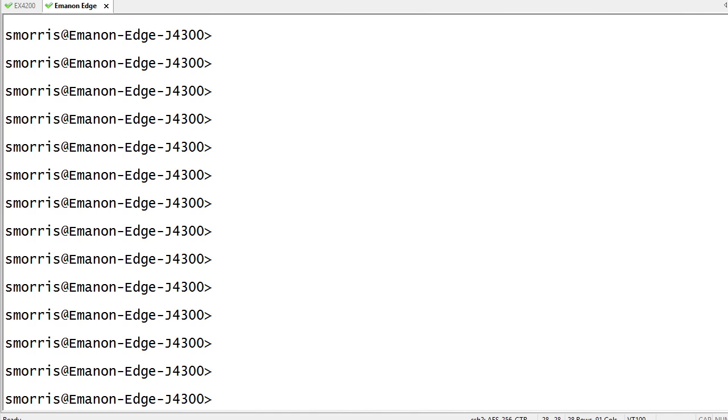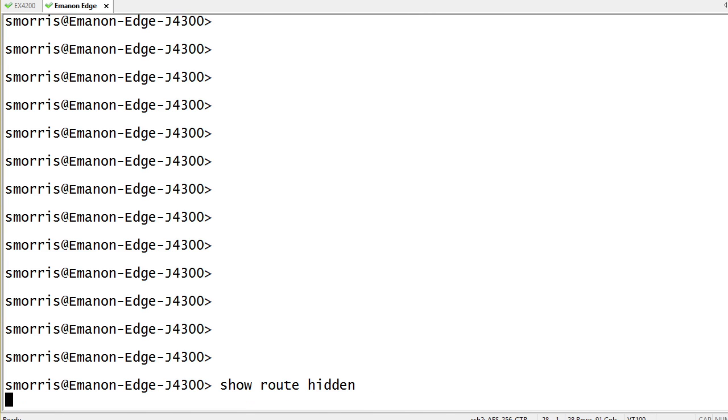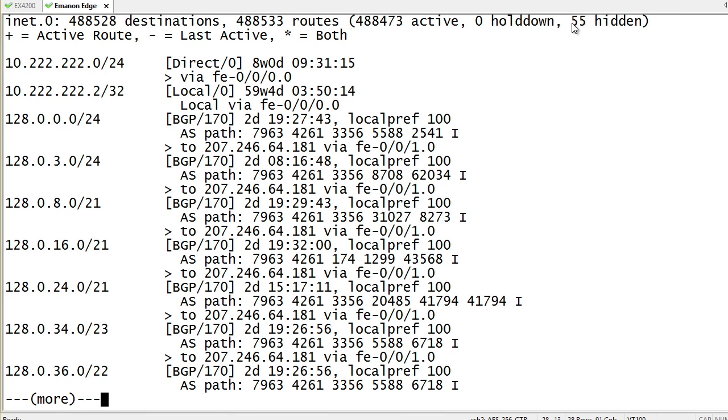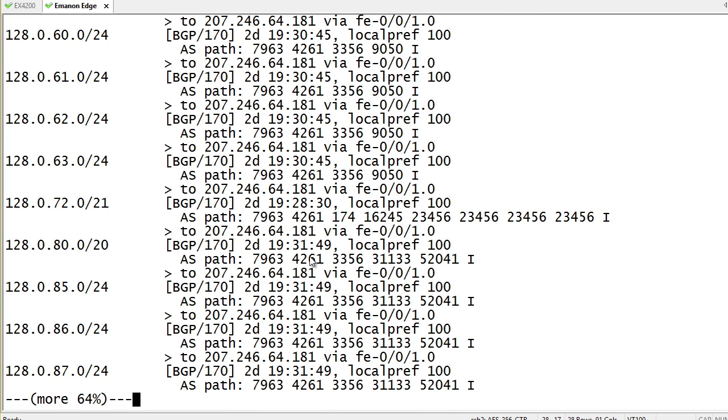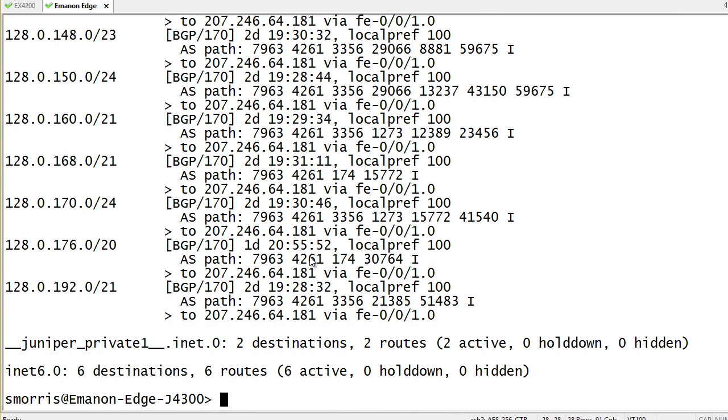So let's take a look over at a live router real quick. Okay, so we got some of the ideas as far as where we were going before. We can do a show route hidden, and it will give us some of the information about the different routes. Remember, we had 55 hidden routes here, so we've got a few to look at. Now notice on the table here, this gives me the list of routes that are hidden, but doesn't exactly tell me why they are hidden. But never fear, there's always more information to be had.